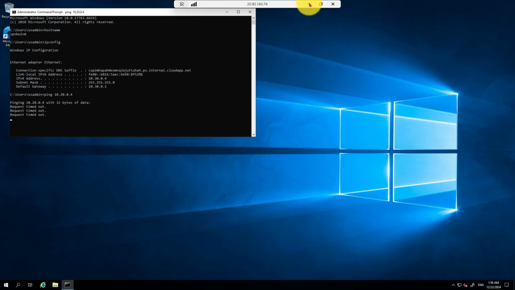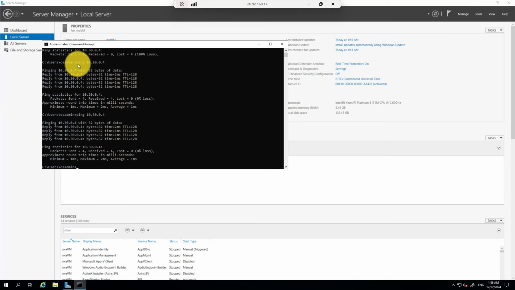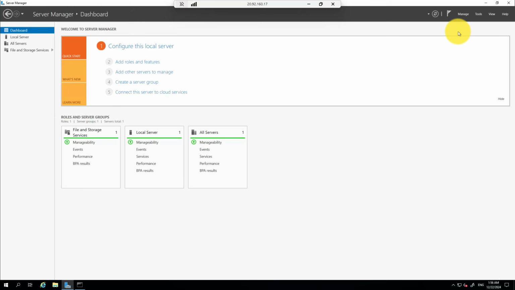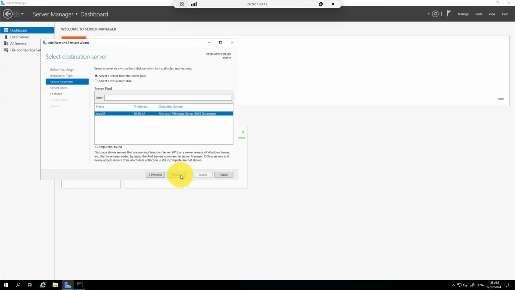Now, what is the first thing that we need to do? Let's get on the NVA. All right, so I am on the NVA, and here we have to do a few things. What are those things? First thing is that we have to add a role. Which role? We select Manage, Add Roles and Features. Let's go to the next, role-based.